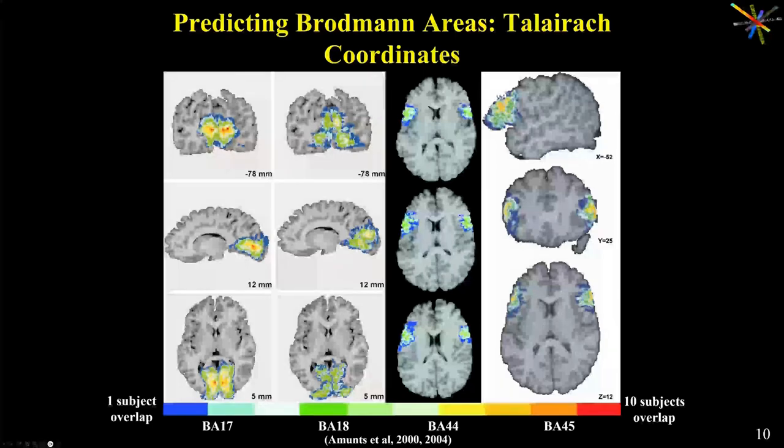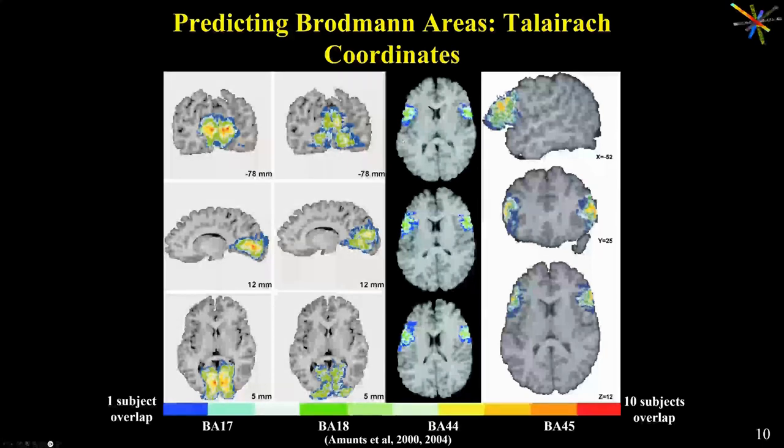If we look at Brodmann area 17, primary visual cortex, V1, we can see there's a tiny little dot of red in the middle where all 10 subjects agreed this was V1, but the majority of the distribution is down in these greenish blue colors, around four or five subjects, or maybe even fewer. If I go one step up the cortical hierarchy to V2, not very far from the sensory periphery, all the red goes away, and I'm only looking at these greens and cyan colors. And then if we get out to Broca's area, it's a mess. The blues in Broca's area are areas in which no two subjects agree on the cortical label.